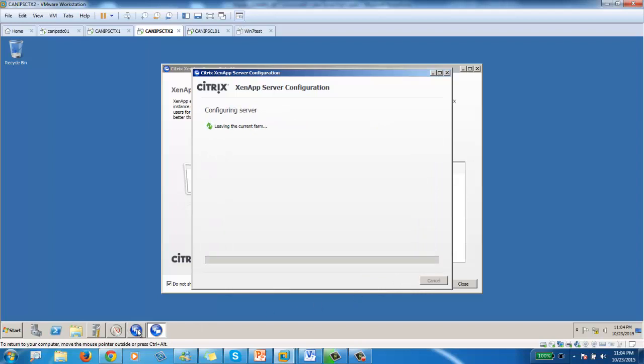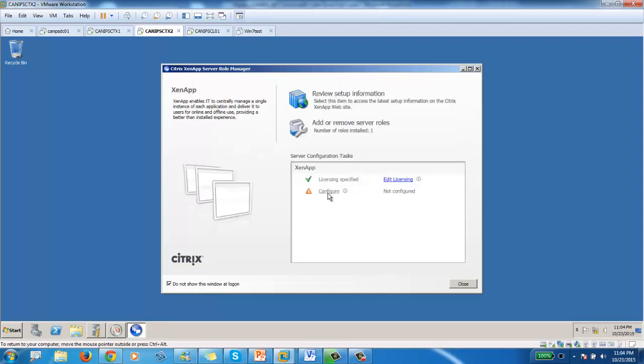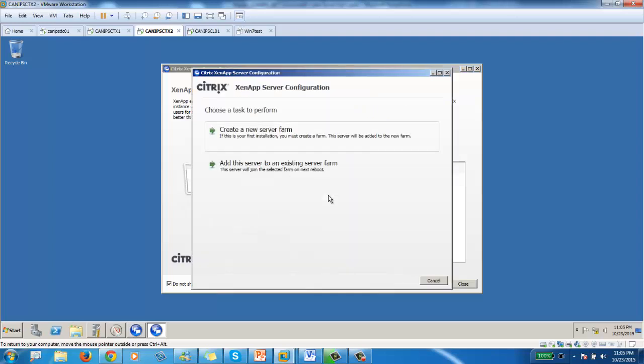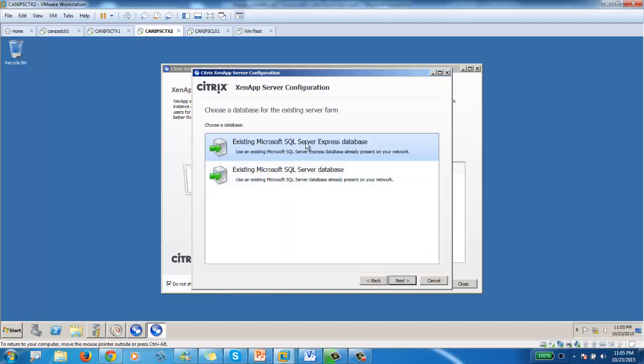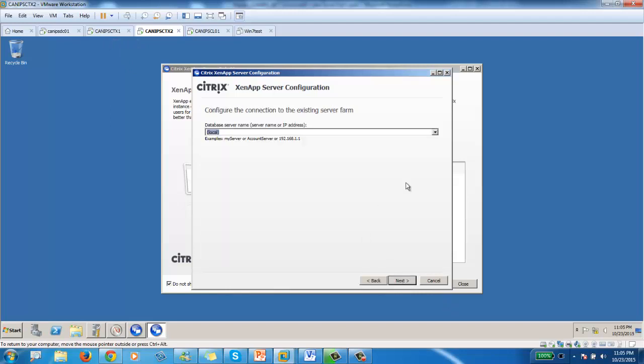So I just closed it, and let's see, this server, we just tried again, and it worked. Once it has worked, it will come back to this. Now here you will configure it again. Once it starts, you would say add this server to the farm. This is like adding a new server to the farm, using the existing database, just like the first time you added. Here provide the name of the server that has the farm. So this server has the name of the farm.